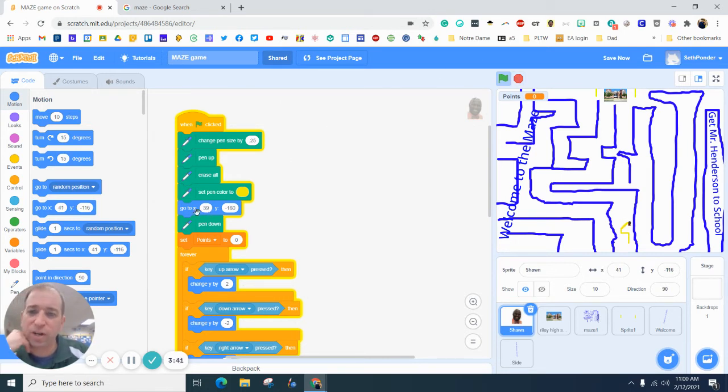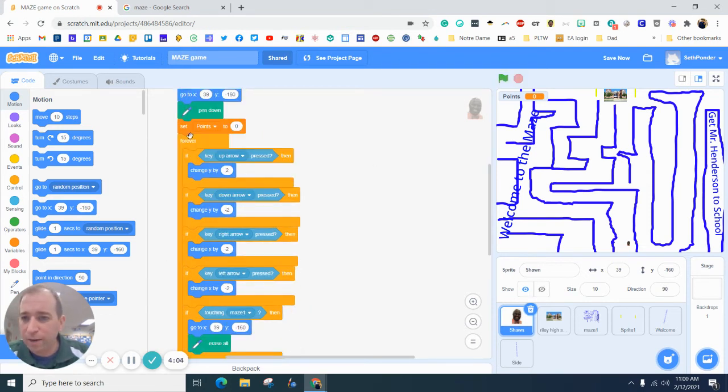I have it always starting at X is 39, Y is negative 160. So you're going to always want to start your sprite where you want it. Then we're going to pen down and we're going to set the points at 0. Now, you get a point when you go on to the next level.